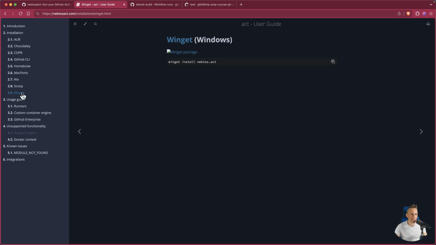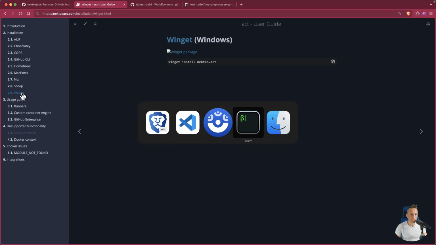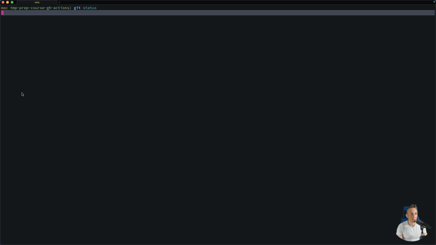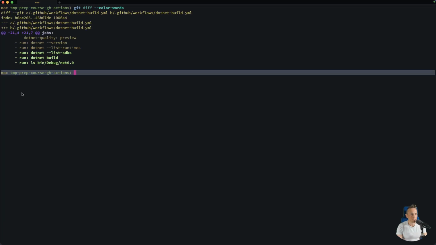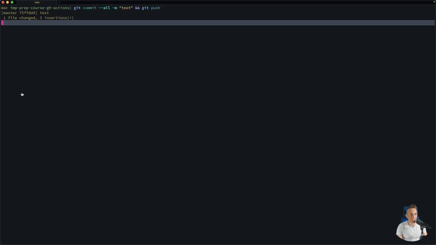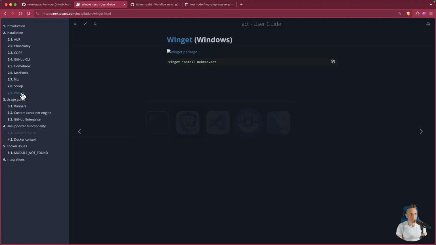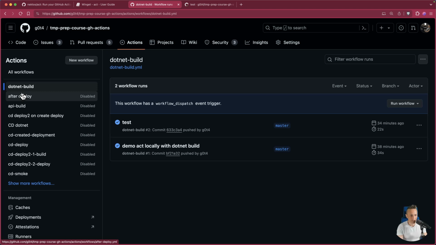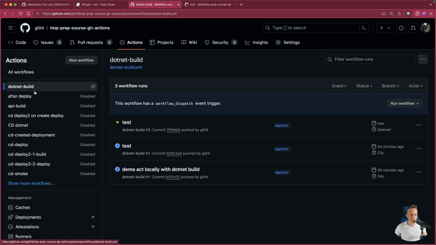And then the workflow I like is once I get it tested locally, come over to the command line. You can see I've still got the changes. Go ahead and check those in, push it out. Now come out to GitHub, sit out here and wait for the workflow to trigger. There you go. And now I can confirm that this actually works out on a GitHub runner as well.